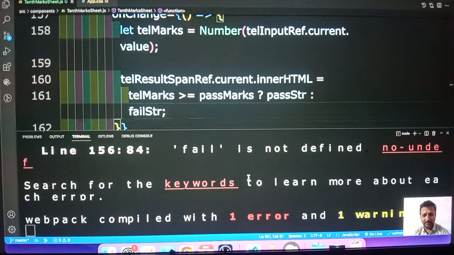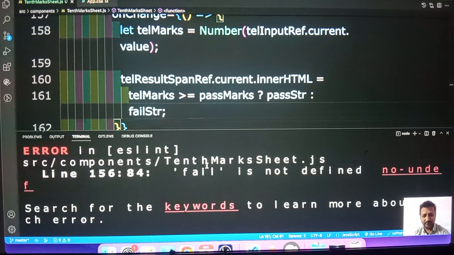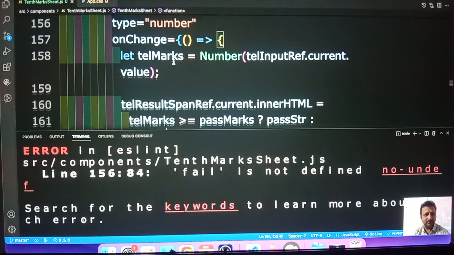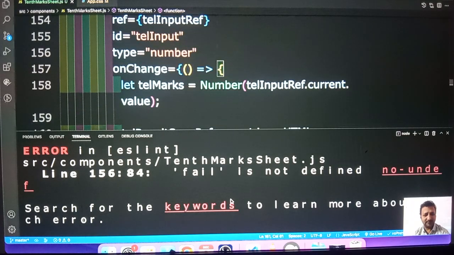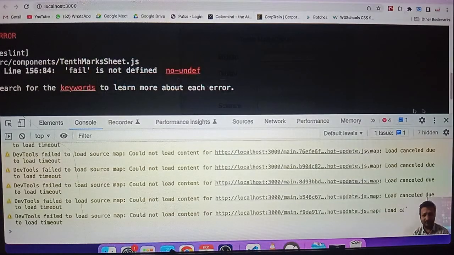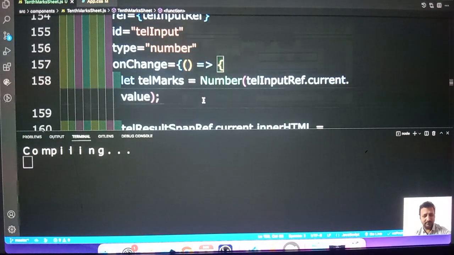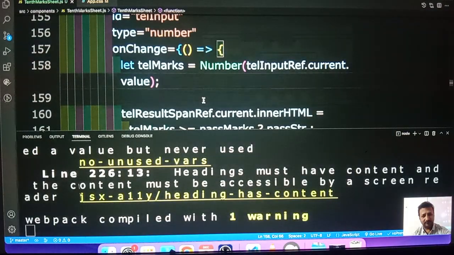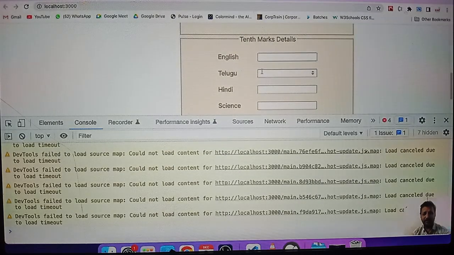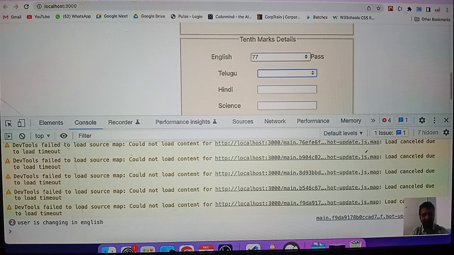It should be correct on line number 156. Compilation issue. Now we have corrected it. Now if I type 77, it is showing pass. 21, it is showing false. 5 is showing false.